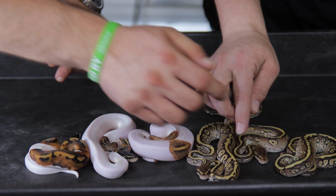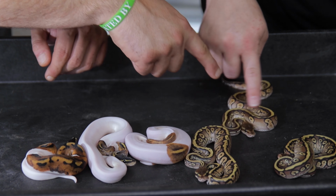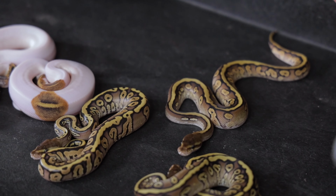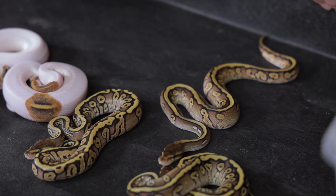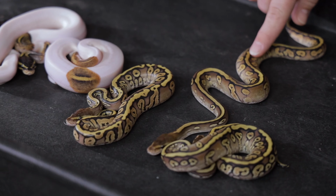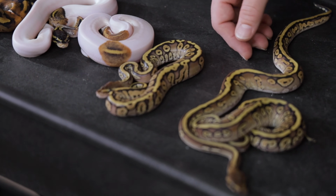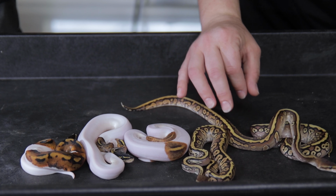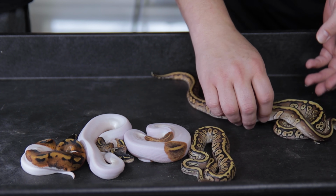If you look at this guy's colors, those browns on him are so nice. That's the het pied. Could you imagine that with yellow belly? Look amazing. I love their eyes. All three of these have the nicest eyes too. Yeah, this is just a project we're starting out now, adding leopard. I have the same male that we showed you earlier going to a leopard pied, and we'll probably have some nice stuff coming from that clutch too. Looking forward to hatching those out. She should be laying sometime next month, so we'll see about that.